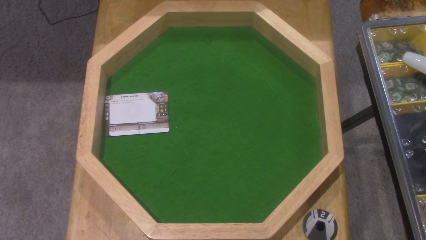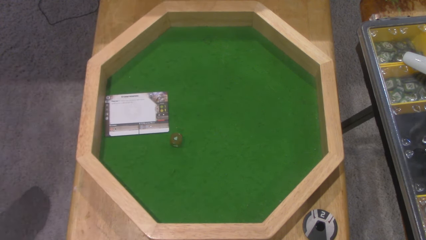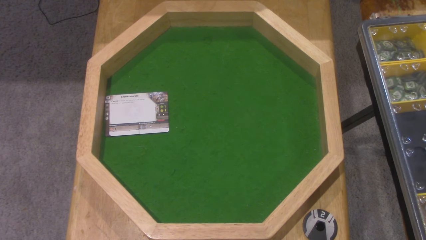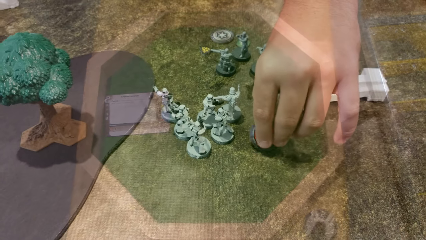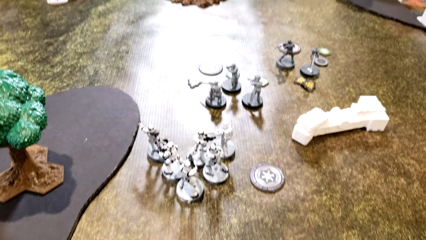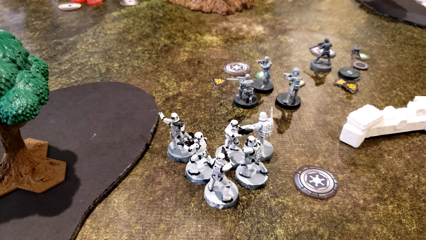Dice over here. Defense 1? Yes. Okay. So it's damage to the block. Your damage gets a damage token. Whenever you activate, you roll a white defense die. If it's blank, you get 1 less action. Okay. Well, that sucks. These dudes over here are going to do a double move.